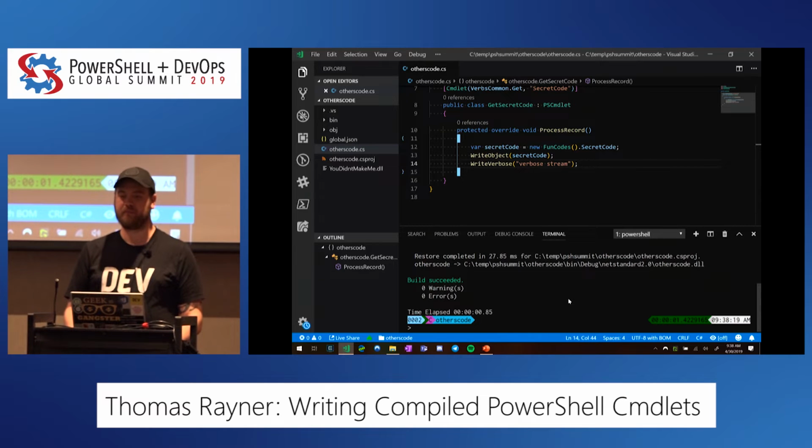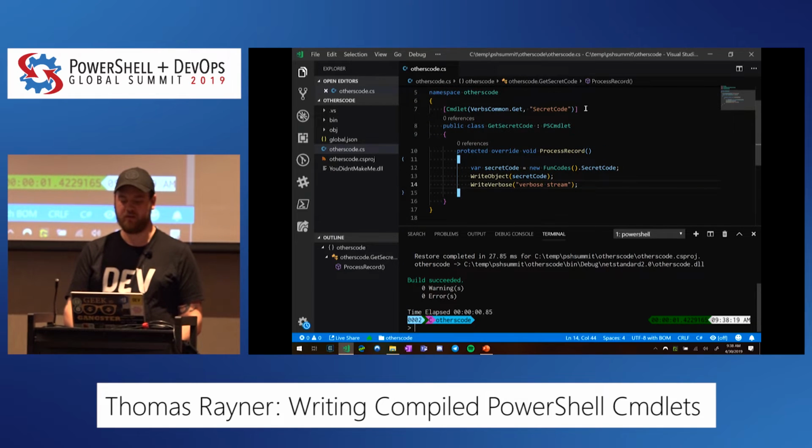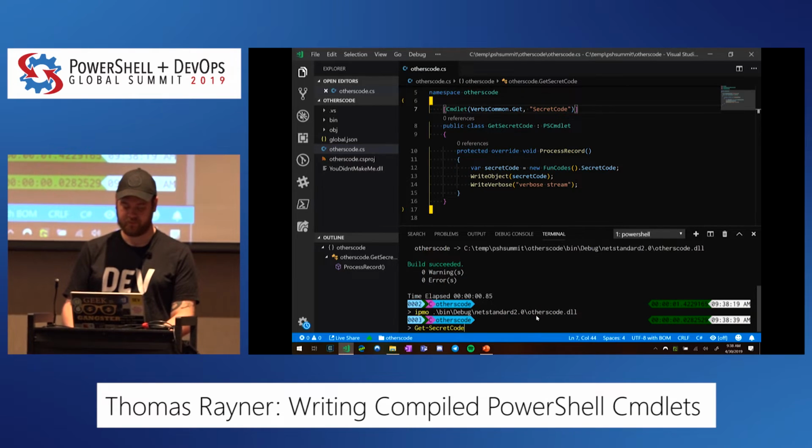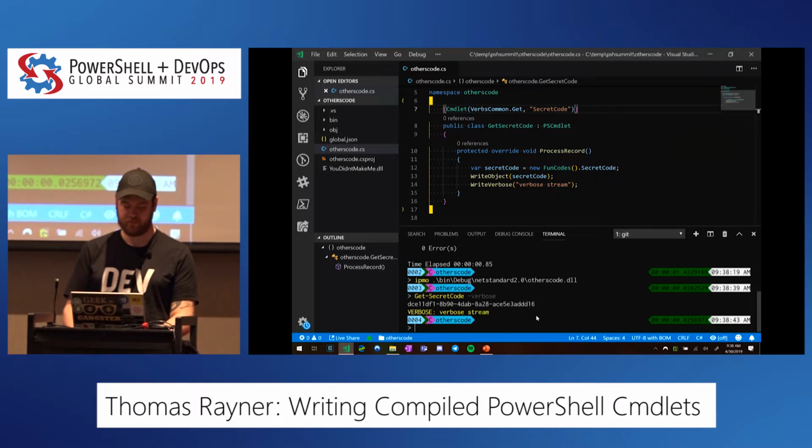Just to clarify real quick, it's the Cmdlet class that gives you the, it's just like using CmdletBinding inside of PowerShell. Yes, sorry. Yeah, that's right. It comes from up this on line 7. And if I go run it again, I should import it. Yeah, and I get my verbose stuff. And yeah, that's correct, that's where the CmdletBinding comes from. So you can write to other streams as well. Cool. All right.